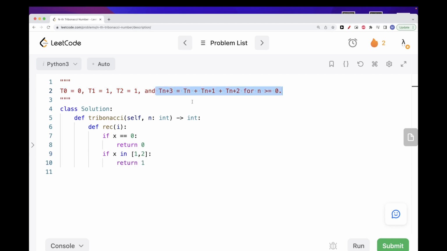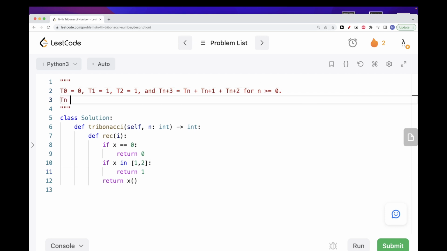Now we apply this. Since this is a recursion that we want to go from the top value and keep reducing, then what we can do here is just call the recursive function. Suppose this was written in terms of Tn, then Tn would be equal to Tn minus 3 plus Tn minus 2 plus Tn minus 1, right?